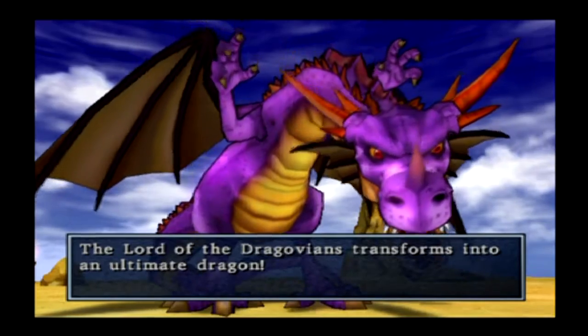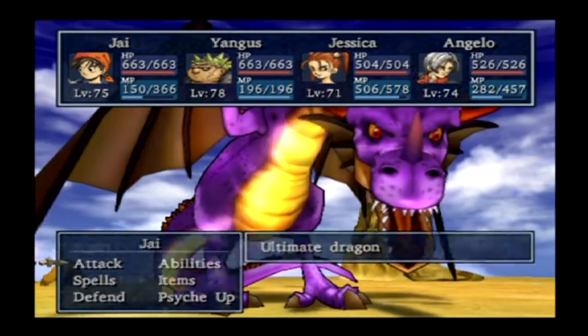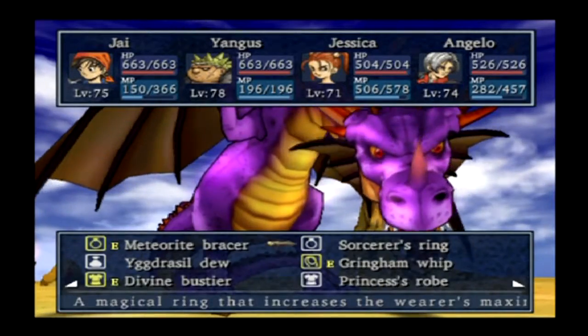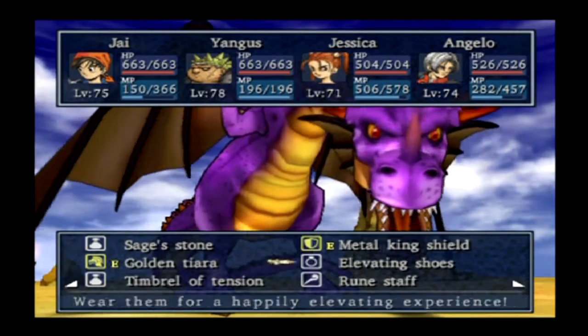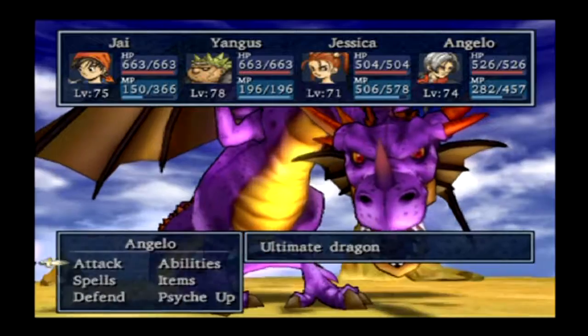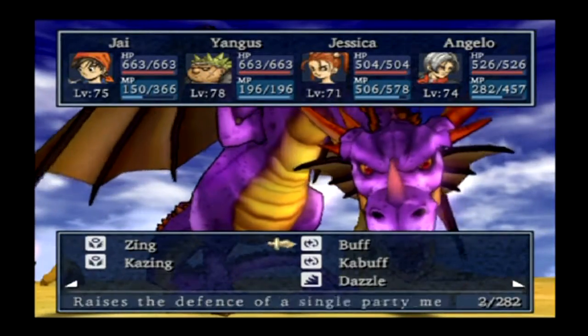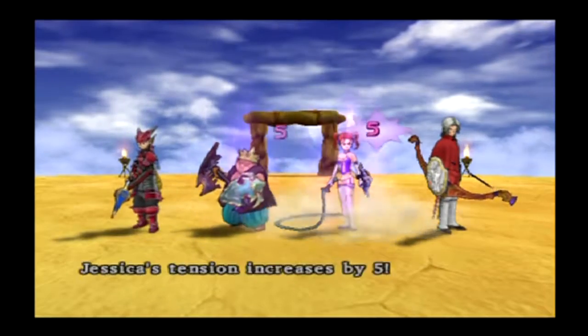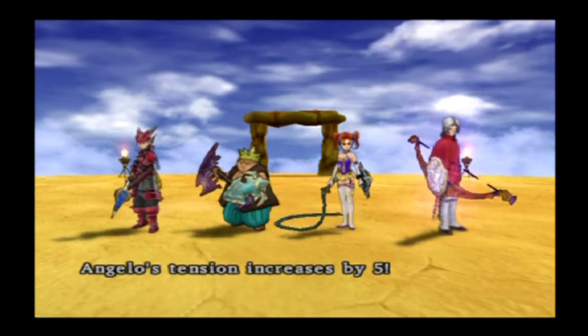There it is! It's Spyro the Dragon! Looks like I got some things to do. Nasty Nork, he's toast! What? This is Spyro when he becomes an adult. No, this is the Ultimate Dragon. It's just literally called the Ultimate Dragon.